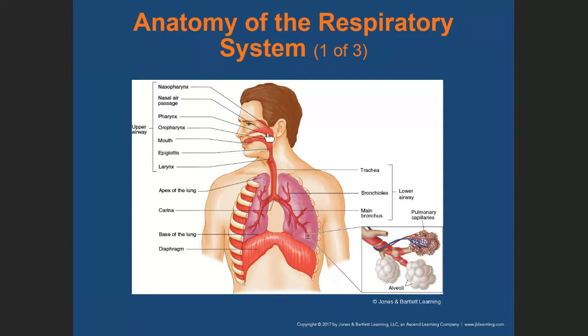The laryngopharynx or larynx, the oropharynx, and nasopharynx form what we refer to as the pharynx, which is the posterior portion of the throat. The main functions of the upper airway are to warm, filter, and humidify the air that we breathe in, and that process is better executed when we breathe through the nose than when we breathe through our mouths. And that's the upper airway.